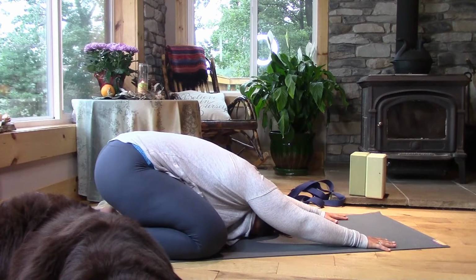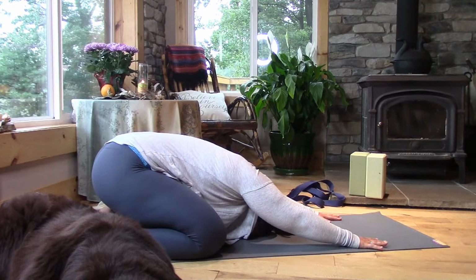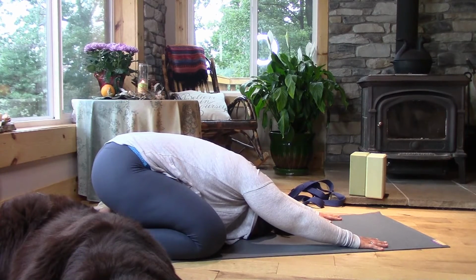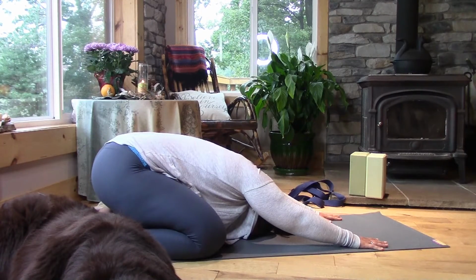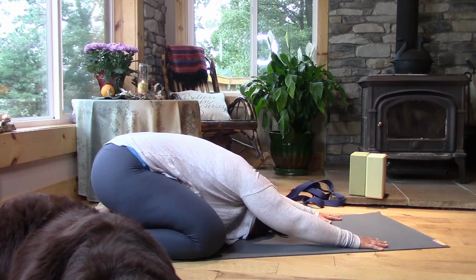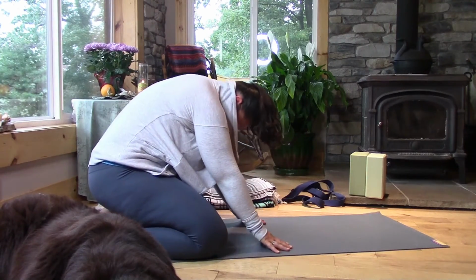Resting your head down to the earth or onto a low block. Scoot the shoulders back deep into their home base. Pressing into the hands, helping set the shoulders where they belong. Fill and empty the breath. Patiently round up the spine.